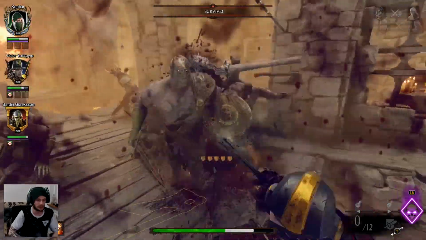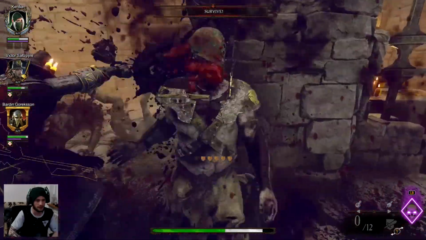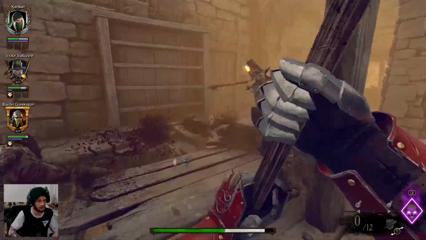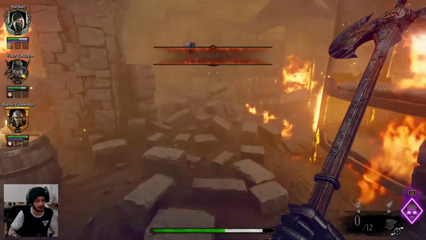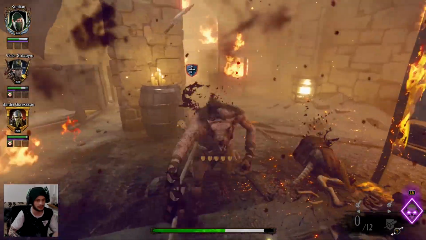Just pretty much to level them up so I could stand more of a chance. As you may notice is necessary, because I don't pay attention, I get hurt. They're always coming for us. Let's get the hell out of here. This might be a pretty short level.